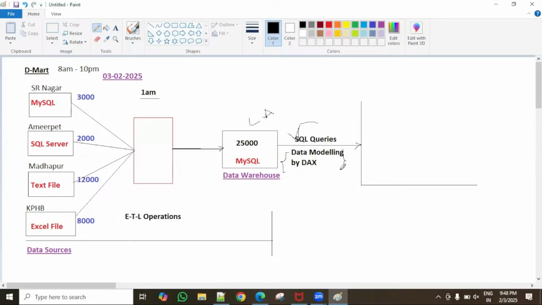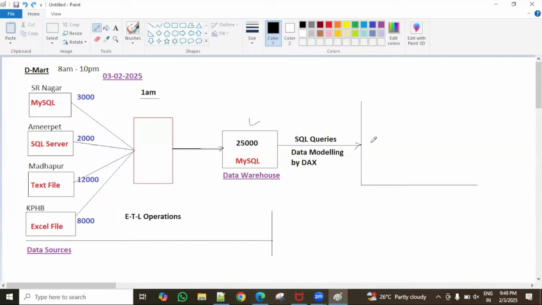Data modeling. But generally, all businesses have a very huge amount of data. That's why what is important here? DAX and data modeling are most important, guys. All of you, data modeling is the most important. Then what do we learn here? DAX we learn. DAX for what? Data analysis expressions. Okay, right.